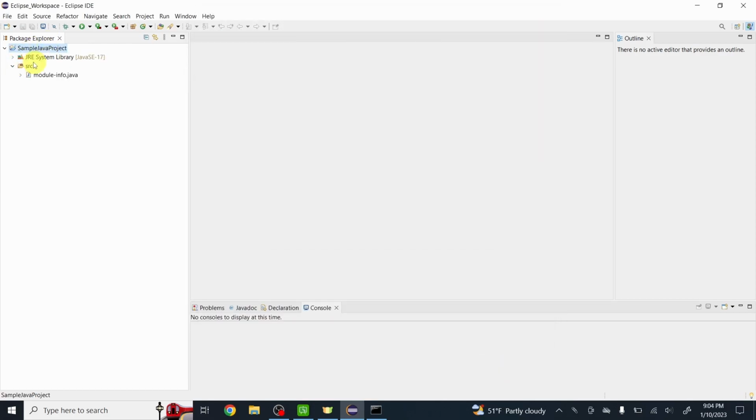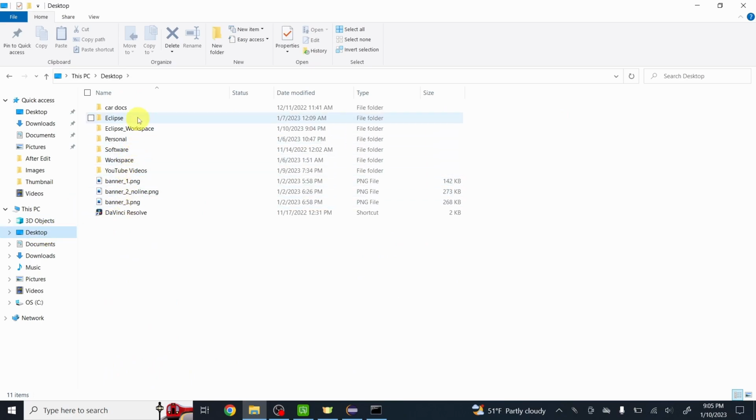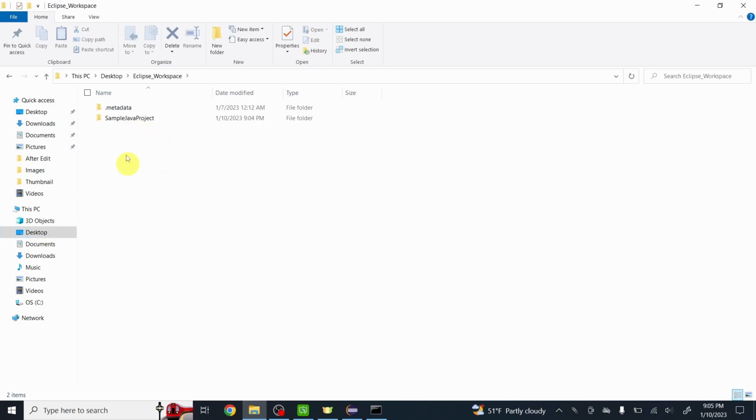So this is the simple Java project. If you want to see the real folder structure that was created for you, just go to the workspace. For example, I'm having it on the desktop, and my Eclipse workspace is the one I'm using. There you can see the sample Java project, which is the name I have used.